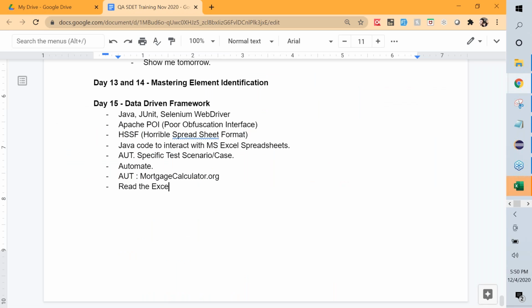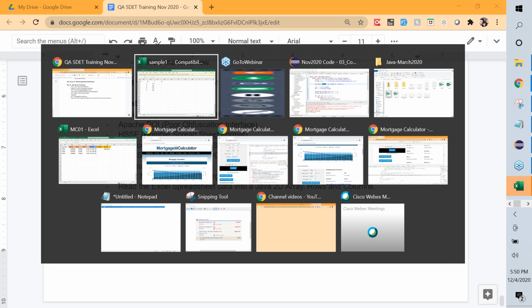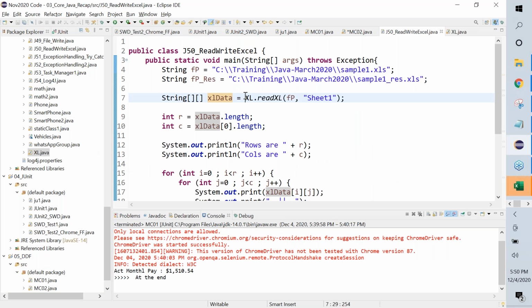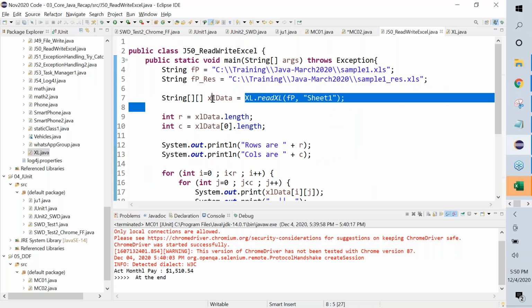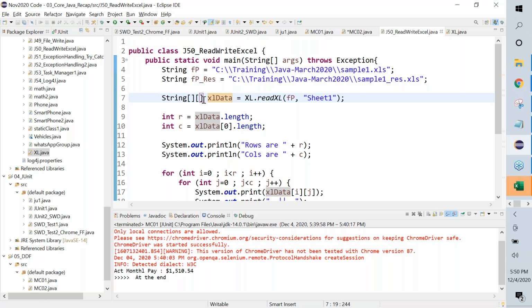A 2D array is where we'll be able to transition this, team. Read the Excel data spreadsheet into a Java 2D array. So the rows and columns will come as is for us. Whatever we are saying, read Excel here using the sheet address and the name, will come now into a two-dimensional string.